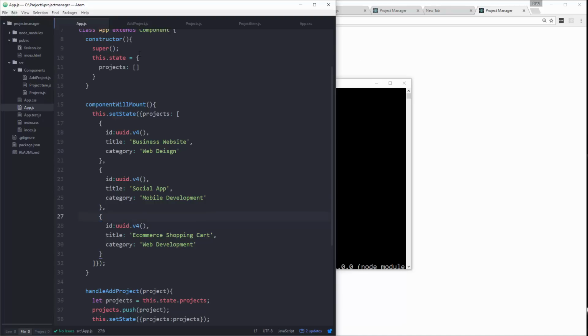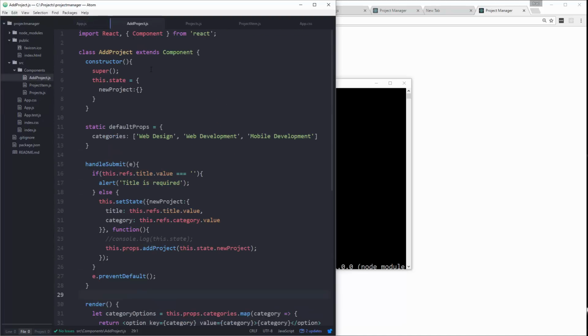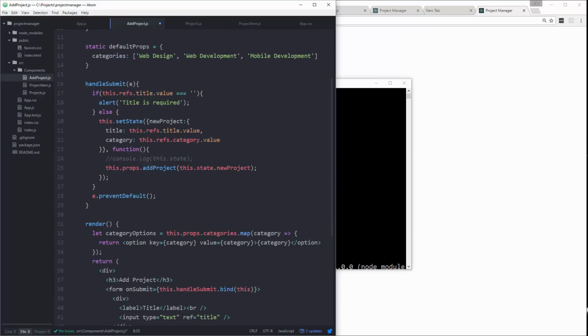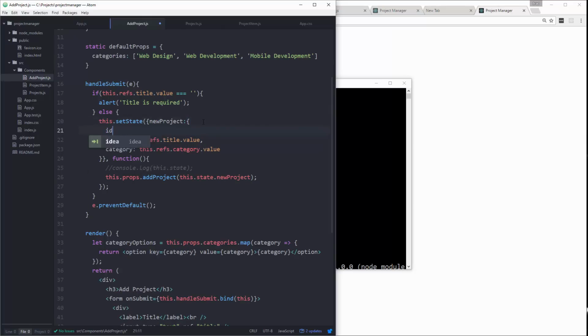Okay, and then when we add a project, we also want to do the same thing. We want to add an ID. So we'll import it. Alright, we'll use that right here where we set the state for the new project.